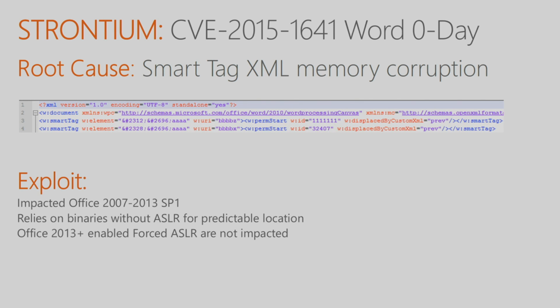Again, the thing I wanted to call out here: if you were running a modern version of Office, so Office 2013 plus, their attack is completely defeated. They use an address space layout randomization bypass technique by loading legacy binaries. If you're running Office 2013 plus, even though you're vulnerable to the particular vulnerability, the exploit techniques that were practiced by Strontium were completely defeated by platform issues. And this is a recurring theme: often targeting folks that are on lower level platforms, what I would call the lower hanging fruit from a victim standpoint, and just completely ignoring more hardened platforms like Windows 10.